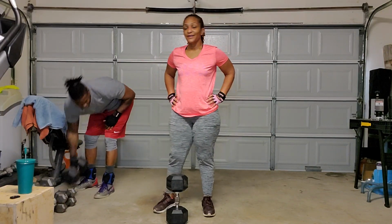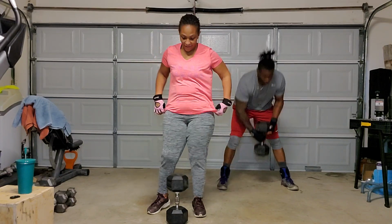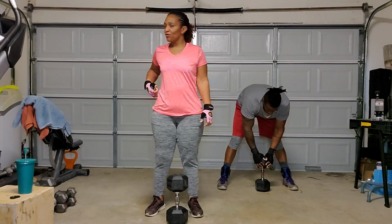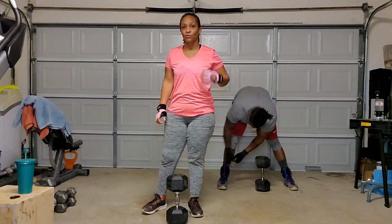So we're doing three sets of 10. All right. So basically, you can do this weighted. You don't have to use a weight. You got a lighter weight, use a lighter weight. This is just what I'm doing.